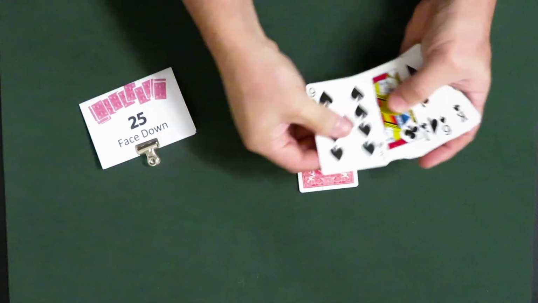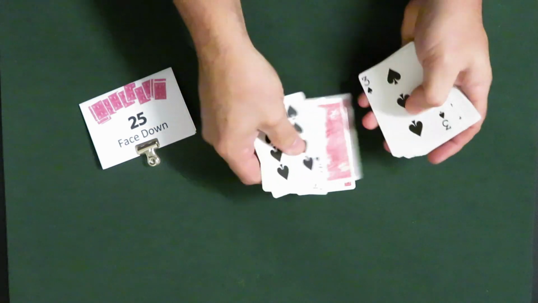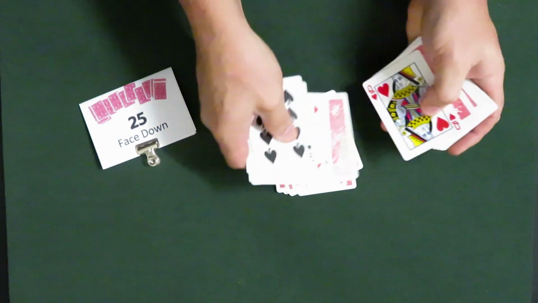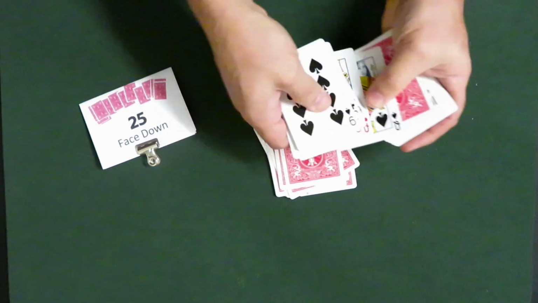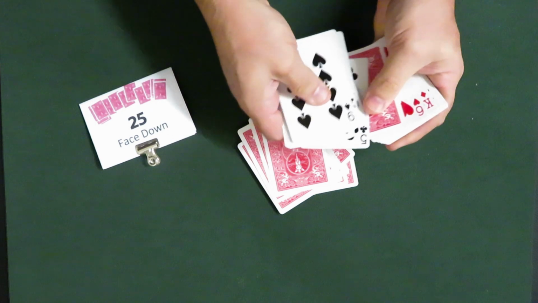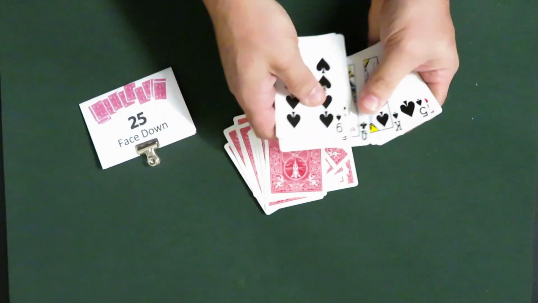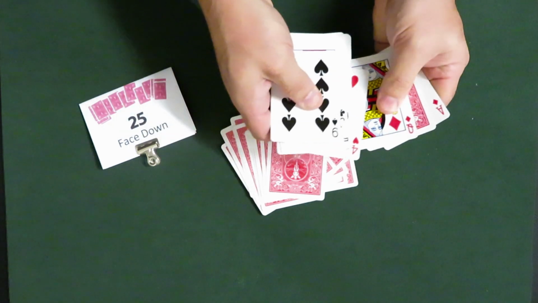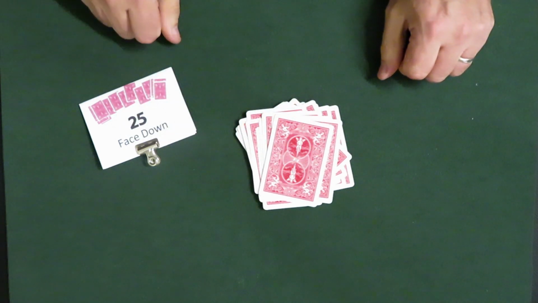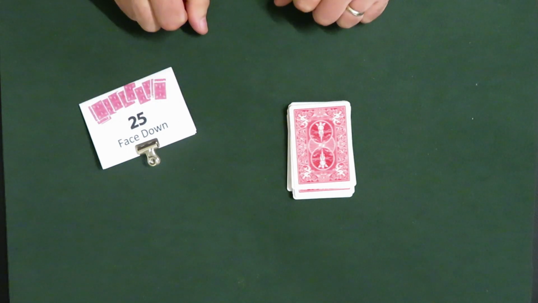Watch closely. 1, 2, 3, 4, 5, 6, 7, 8, 9, 10, 11, 12, 13, 14, 15, 16, 17, 18, 19, 20. We're getting there. 21, 22, 23, 24 and 25 are face down. Now that is incredible. 25 face down. How could that be? How could I have known?